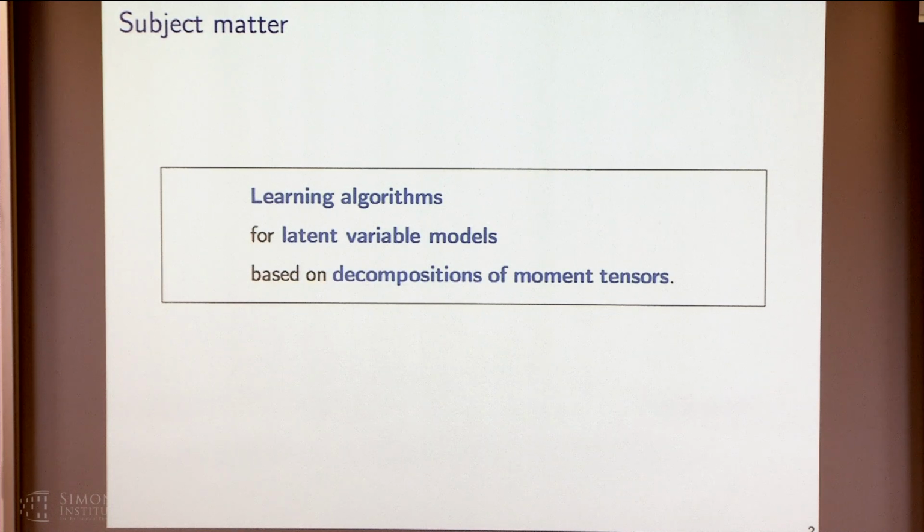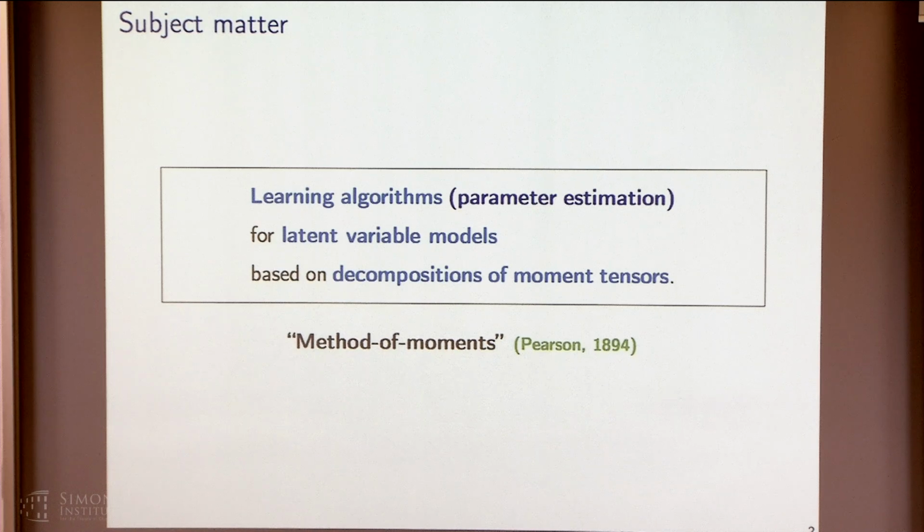Just from the get-go, I should say that we're looking at a particular concept of learning, which is that of parameter estimation. It may be familiar for people in statistics, and the main technique we're going to be using is the method of moments. Okay, so let me give you some examples of latent variable models just to motivate these ideas.